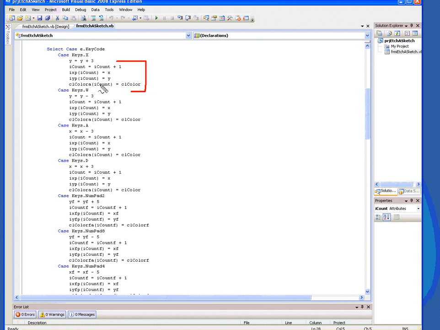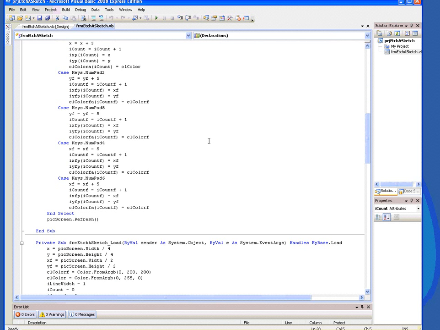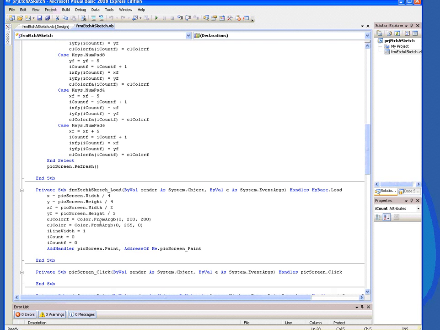But this is the same code, these 4 lines here that I add, same code to each direction because they're picking up the X and Y as it's figured out here. And you must save both X and Y even though you only change X, because each point is drawn separately, so it has to remember its X and its Y and its color to be redrawn exactly the way it was. Let's take a look down here what we did in Paint. Let's see, this is the form load, and you can see here, just to point it out, there is where I set the counts to 0 to start the whole thing off.